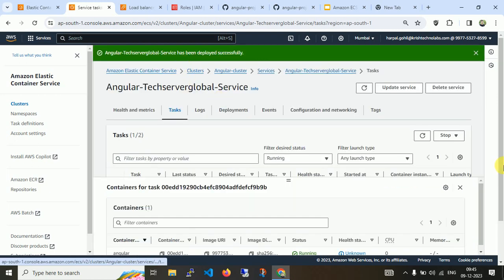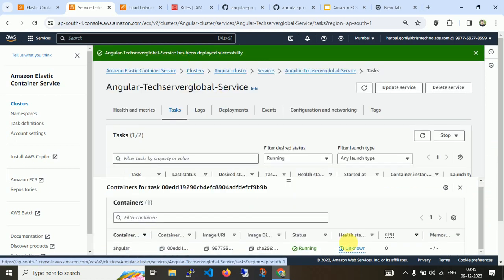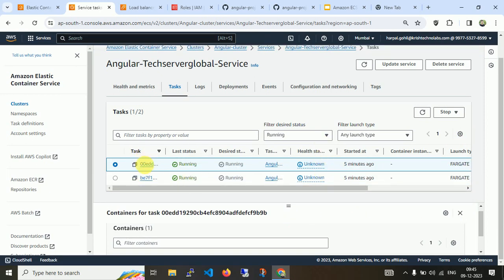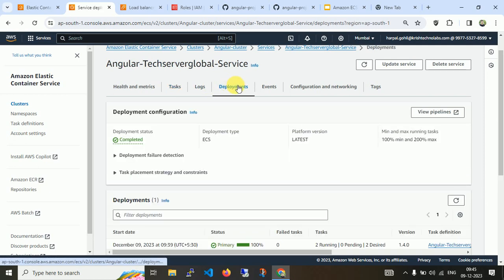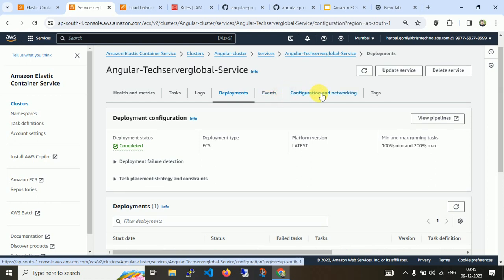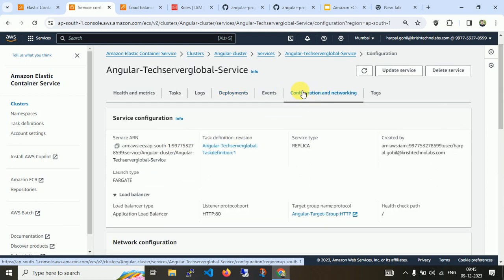Let me validate the task. Here you can see there are 2 containers running and the task definition is Angular. Now let me validate the deployment: it is ECS and it's 100% successful. Let me navigate to the configuration and networking.